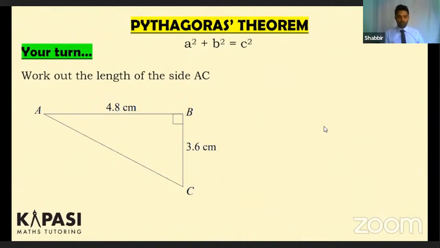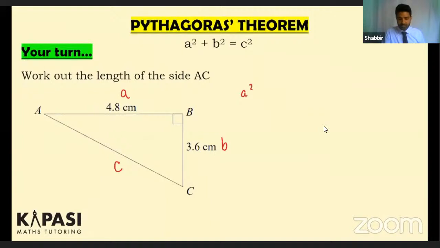Okay, so let's quickly go through this. Like I said, the most important side to label is C. That is opposite the right angle. So there's the right angle, and the side opposite is that one. So that is C. I'm just going to label these A and B. It doesn't matter if you labeled A and B the wrong way around, but if you didn't label that one as C, I'm afraid you're going to have got this one wrong.